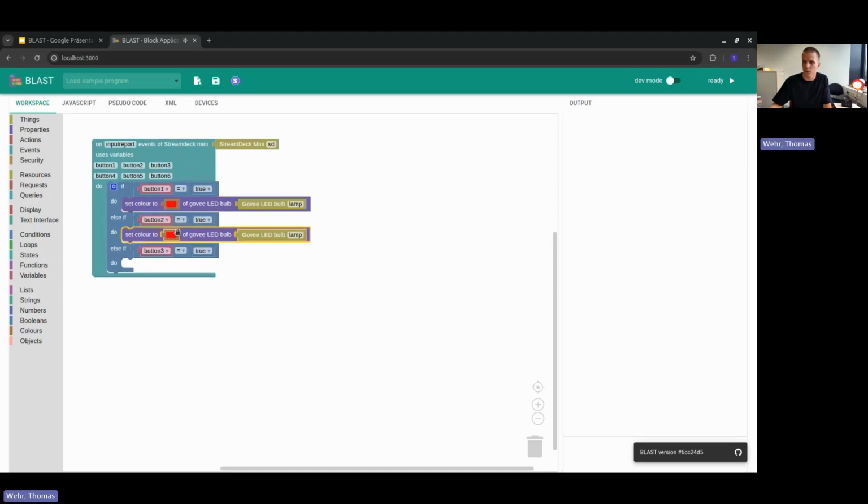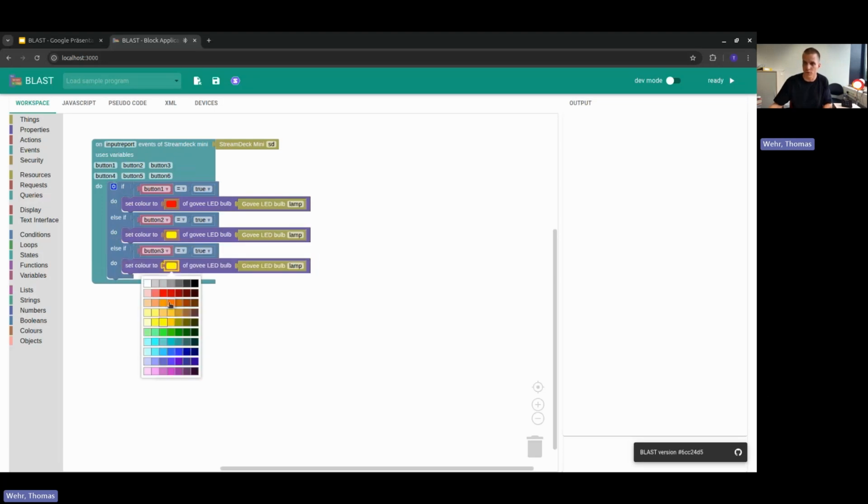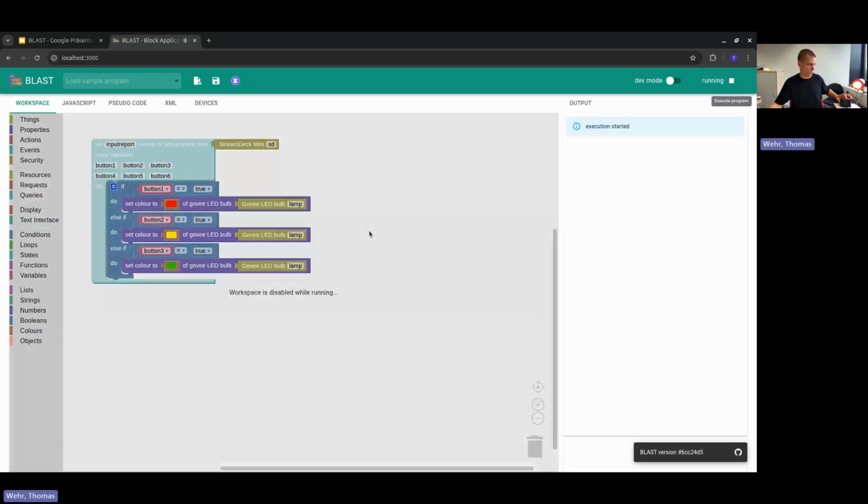So let's make button 2 set the lamp to yellow, and button 3 set the lamp to green, so we can have our own little traffic light right here. Let's execute this program, see if it works. If I press button 3, the lamp turns green, button 2 makes it yellow, the first button red.